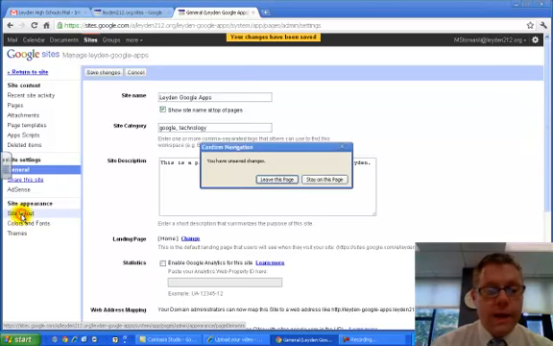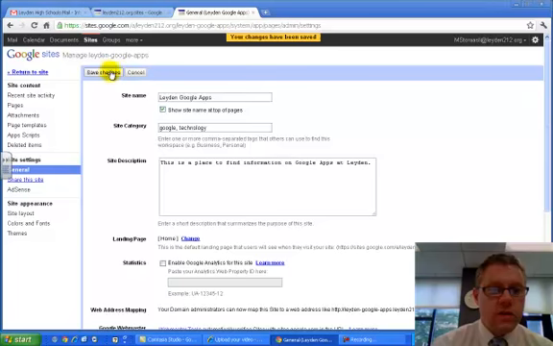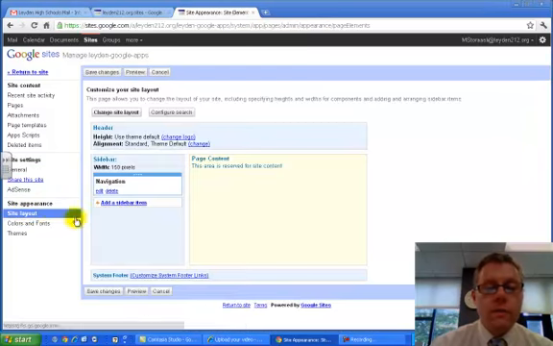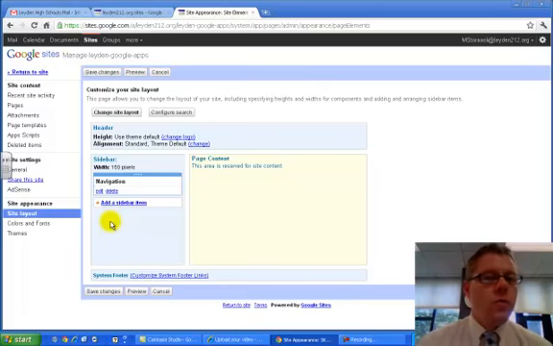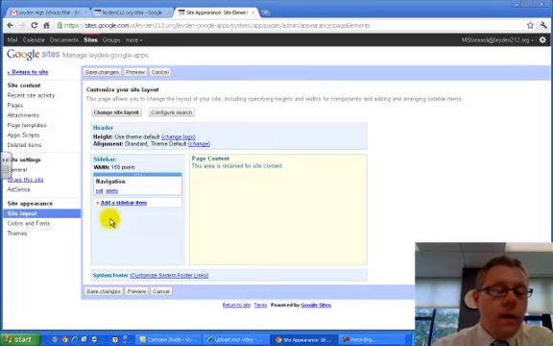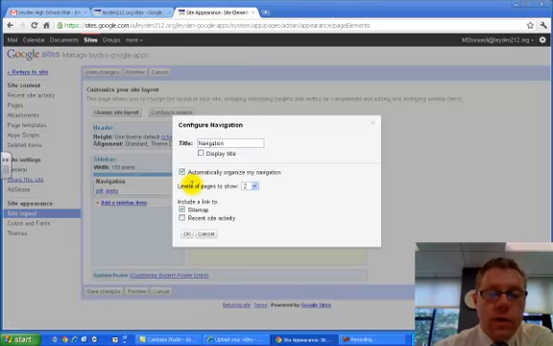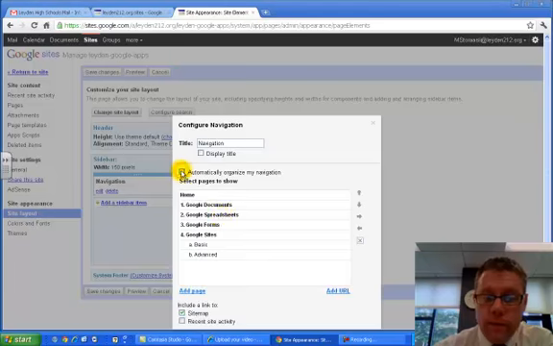Now, another really important menu item is the site layout, and the color and fonts, and the themes. The site layout, oops, I guess I have to save some changes. The site layout is if you really want to go in and change your navigation bar, you can. I'm not going to do that for this because, again, it gets a little complicated. That's a whole video unto itself. But if you wanted to, when I said it automatically organizes the links off to the left and alphabetizes it, if you want to turn that off, you would go here.